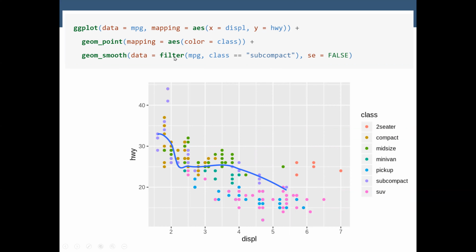If I don't put the filter there, I may get all of the classes, maybe compact, midsize, subcompact, I will get everything. So if we like, we can filter it. So for the smooth, we only have the subcompact because we say geom_smooth, filter mpg class equals subcompact.